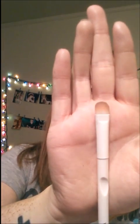Then I'm going to be using the Illuminate palette by Ashley Tisdale. And I'm going to be using this color first, with the Wet n Wild eyeshadow brush. I'm going to put that all over my lid.